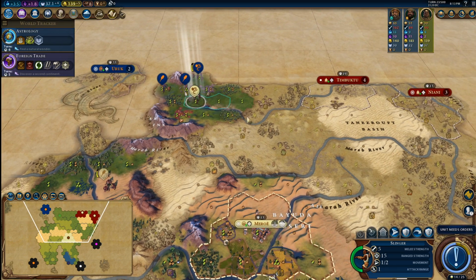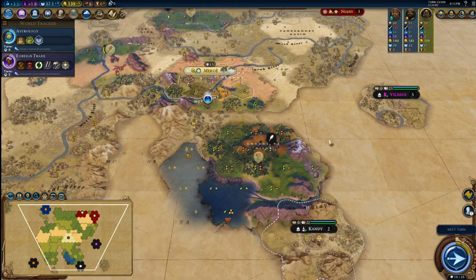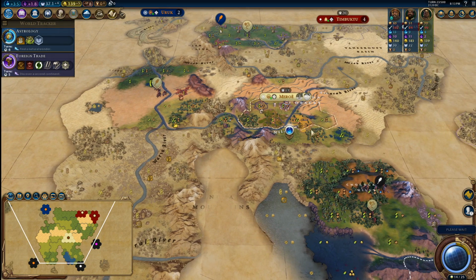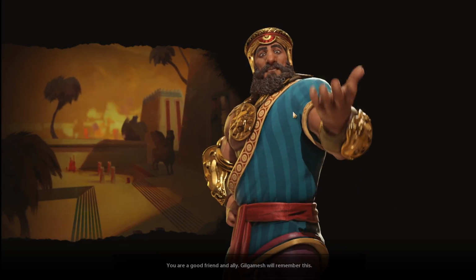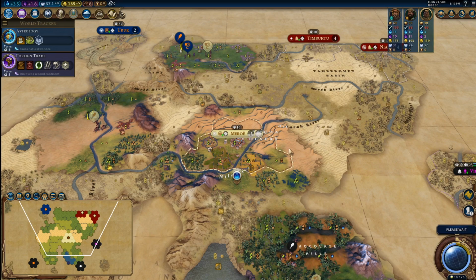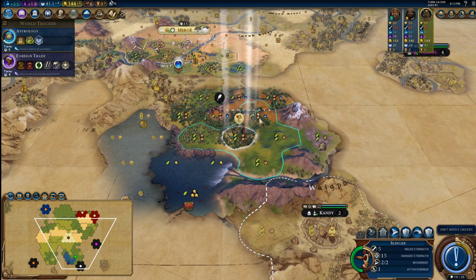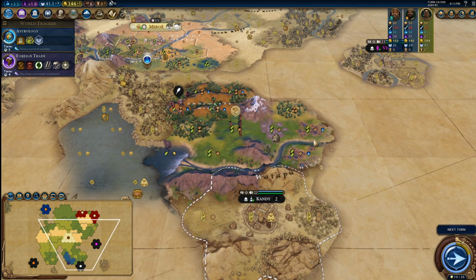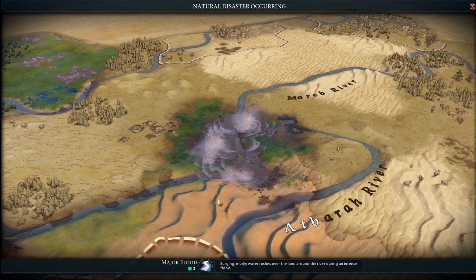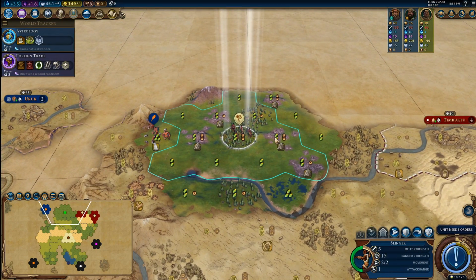Great to meet you. Keep exploring. See, he's happy we're his friend. We just fulfilled his agenda. And we got a moderate flood. That's good, it just improves the yields over here.